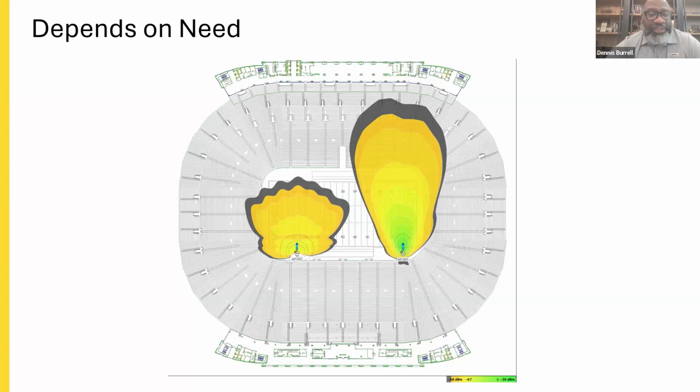In this instance, if you were just trying to cover the football field, that lower gain antenna would do the trick because it gives you more coverage of the field than the higher gain antenna. The higher gain antenna is covering the field, but it's also going up into the stands. So that tells you that a higher gain is not necessarily better. It just depends on what you're trying to cover and your design parameters.